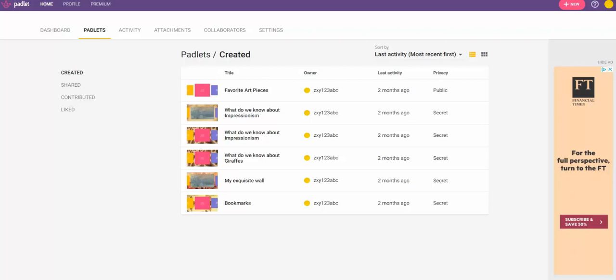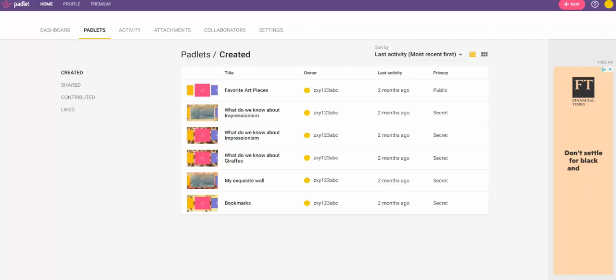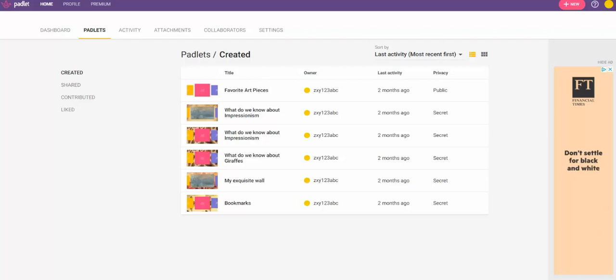In this tutorial, we're going to take a few-minute overview of how to create a Padlet. A Padlet is basically a place for you to create, or your students to create, some sort of interactive activity in which everyone in the class is able to participate and give their perspective or opinion. So, in order to create a Padlet, you have to create a Padlet account. I've already done this just so we can get started right away with creating the Padlet.